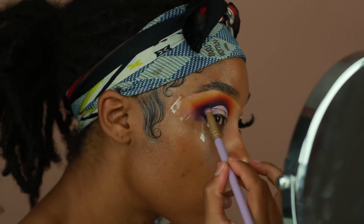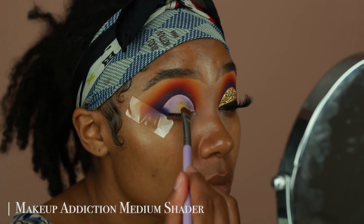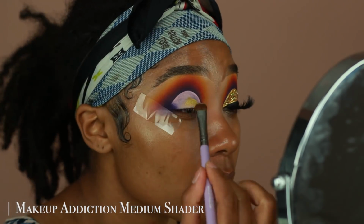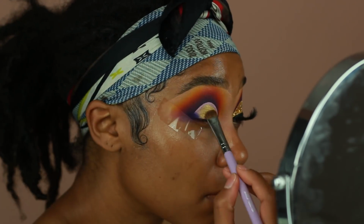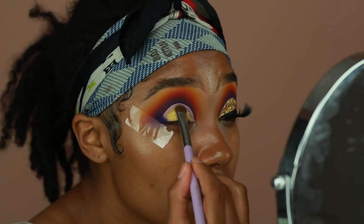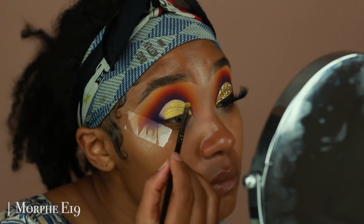For the lid space, I'm using the shade Nubia from the Magic Palette, and I'm just going to apply this using a large shadow brush and really press the eyeshadow on there to get that pigment, to really get the edges of the cut crease. I'm going to go in with a little bit of a smaller brush to make sure I don't go outside the line and everything stays really neat and perfect.